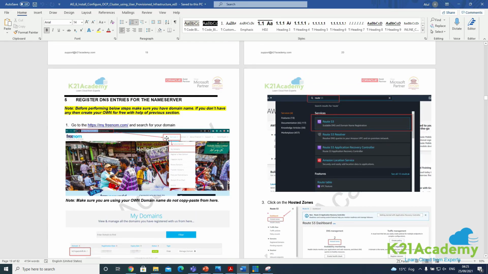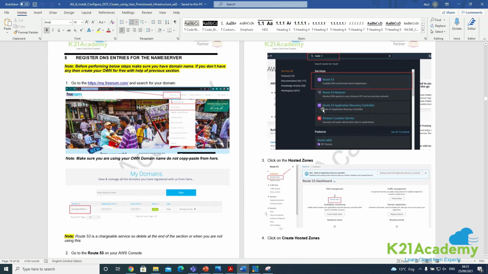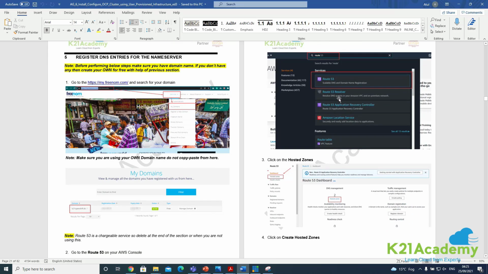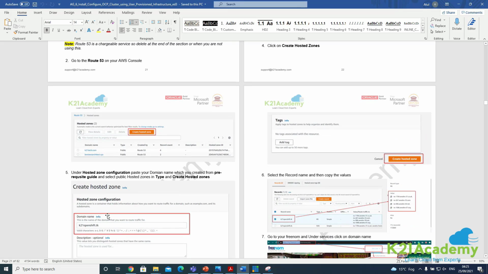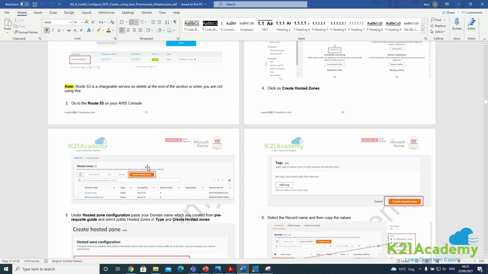So we have got the domain name, but we have not got the IPs. This name should be mapped to an IP. So once we have got the domain name, we are going to go to AWS, go to Route 53, and say I'm mapping these IPs. Whatever name you have used, you need to remember that the same name is used in multiple places. So we've created a name in your Freenom.